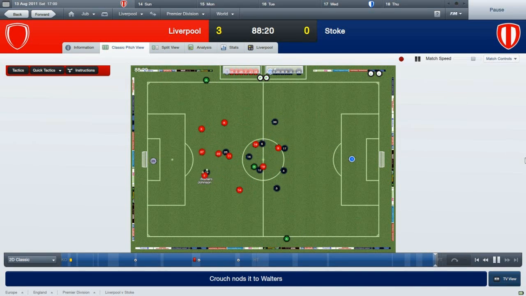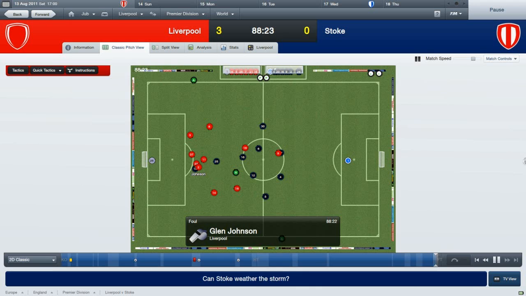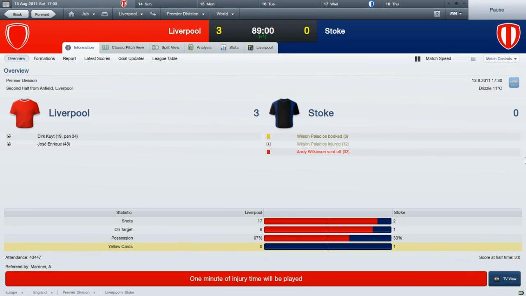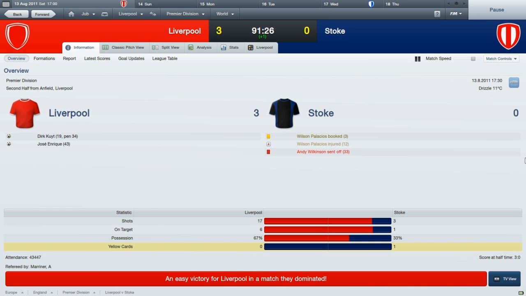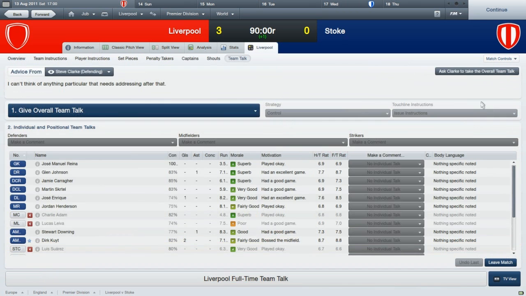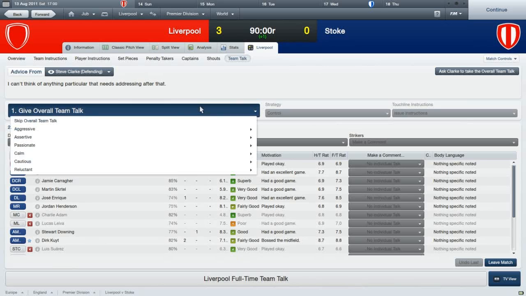So we've got 2 big men up now, Crouch and Carroll. Ooh, Glenn Johnson. Ooh. It was poor from him, but nevertheless it's 3 now, so it doesn't really matter. That's 1 minute of added time. And, well, what a start for us. Dirk Kuyt with 2. Jose Enrique getting a goal on his debut as well.